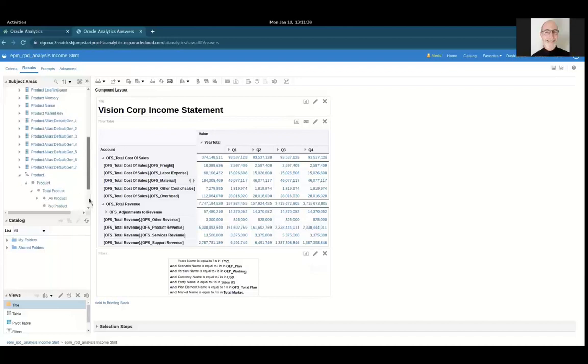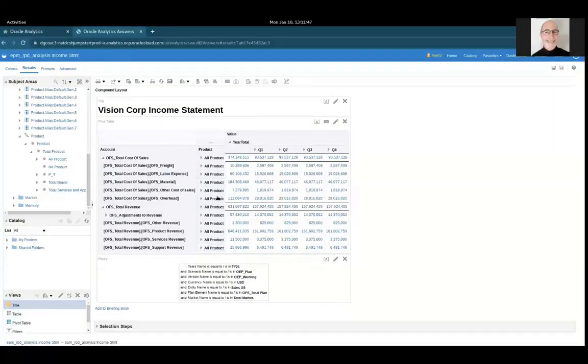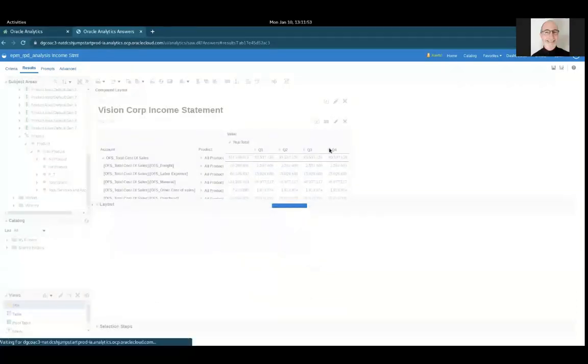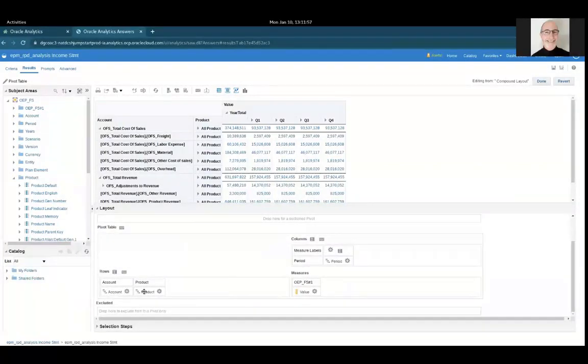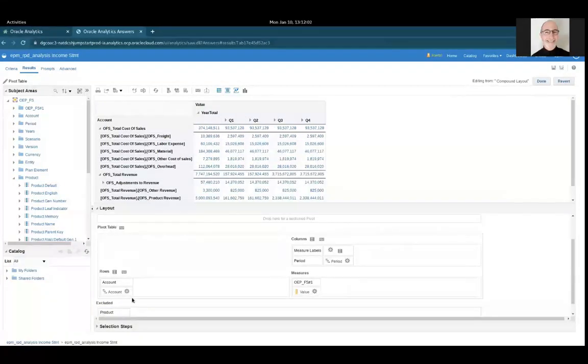And then I'll add the drilled item so that we don't have to drill down these top 3 levels. So let me add that on there. There it is. And if you don't want that to be showing all the time, let's edit this. And we'll drag this item product into the excluded column, which is there. Let's save it.